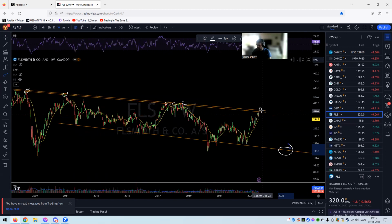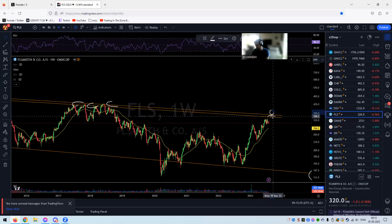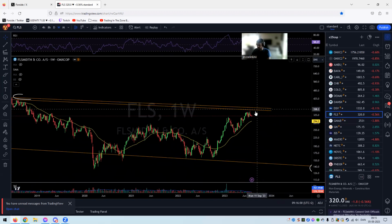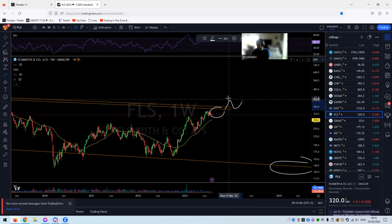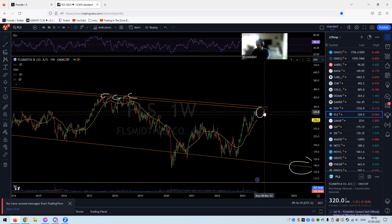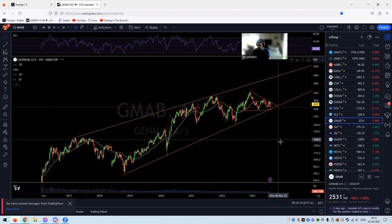And I think if we can stay up here in this range and not break down, I think that's actually when we break through. So quite different. This looks better than most in my view, but still it has to prove itself. Again, to stay up here and then break out and do some retesting and prove that this long-term resistance is actually now support. But buying here, in my view, right now doesn't make any clear sense at all. You have, never mind, I will not go into that, but still, that's how I see that one.